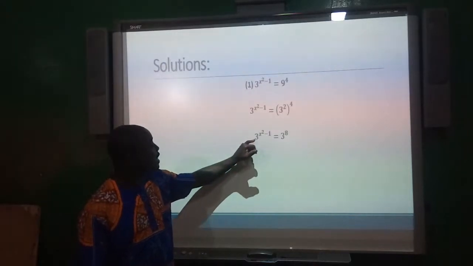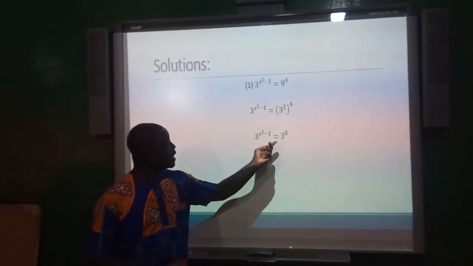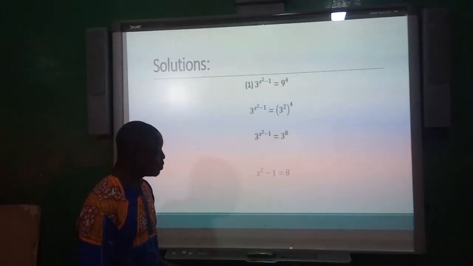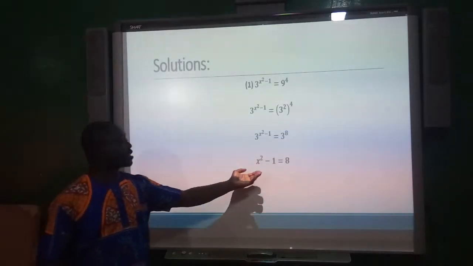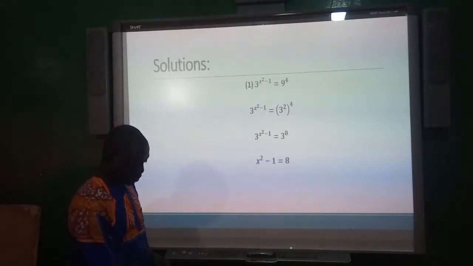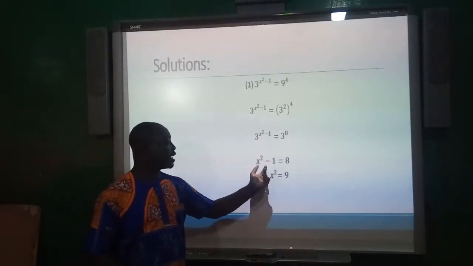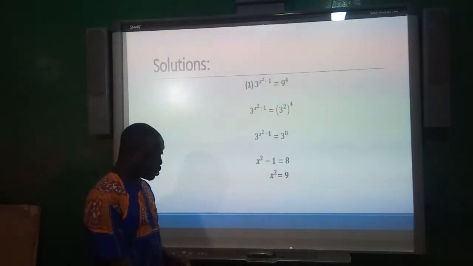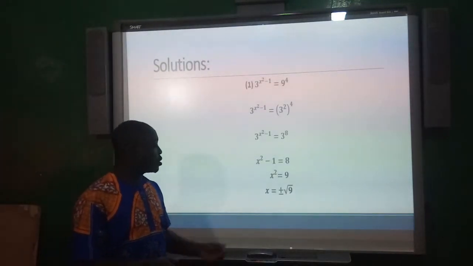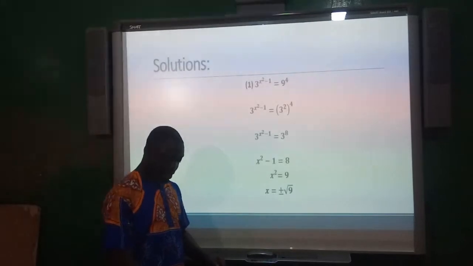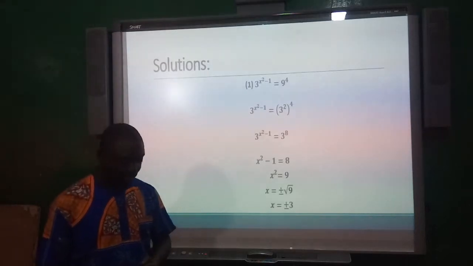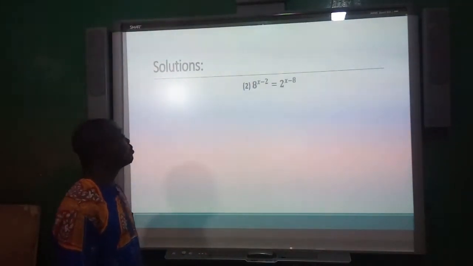So we have 3 raised to power x squared minus 1 is equal to 3 raised to power 8. What do you see? You see that the bases are the same. The base is 3, the base is 3. If this is true, then x squared minus 1 should also be equal to 8. So we now have this simple equation. Then you solve it. We get x squared is equal to 9 by grouping like terms. Then you square root both sides. Know that when you square root a number, it's either positive or negative of the answer. So x is equal to either positive or negative of root 9. So x is either plus or minus 3. Thank you. Let's move on to question number 2.